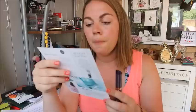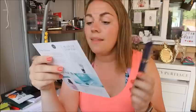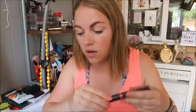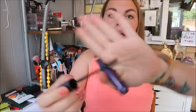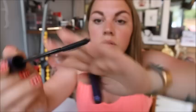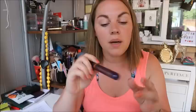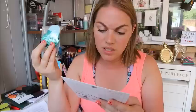Next up we have the Oriflame Five-in-One Wonder Lash mascara. I actually need a new mascara! This five-in-one mascara means you can leave your eyelash curler at home because it lifts, curls, volumizes, lengthens, and separates with a double-sided brush. You lift and sculpt with the short side and comb out with the long bristles to lengthen. This is full size at £9. It has a rubbery brush which I don't normally like, but a MAC sample I've been using recently has made me think maybe I don't hate them all, so I'm excited to try this.